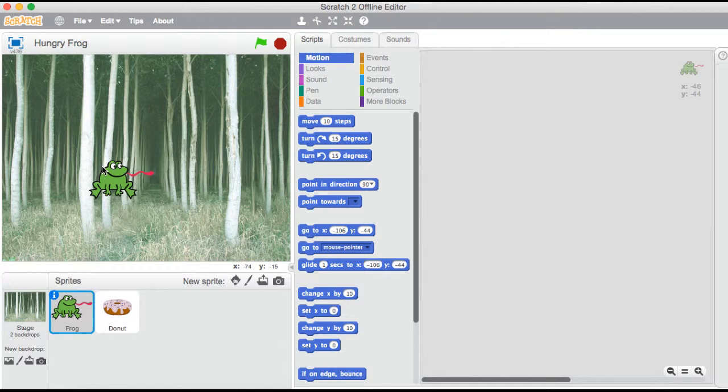Now, to start off with, you'll need to get your frog moving using the up, down, left, right code that you should know pretty well by now. If you don't know that, you need to go back and look at one of the earlier videos. But I should think most of you know how to do up, down, left, right. So I'll let you do that. Pause the video and come back when you've got your frog moving, just like mine there, with the arrow keys.